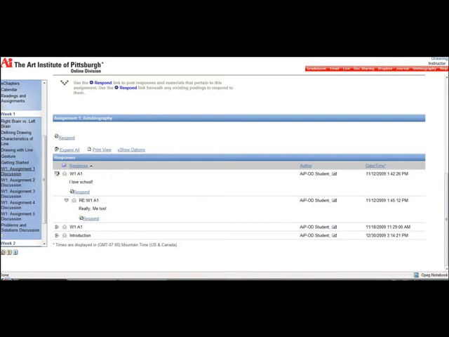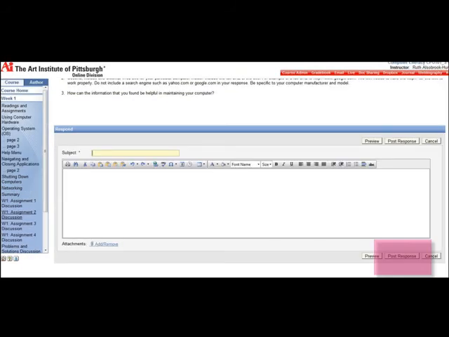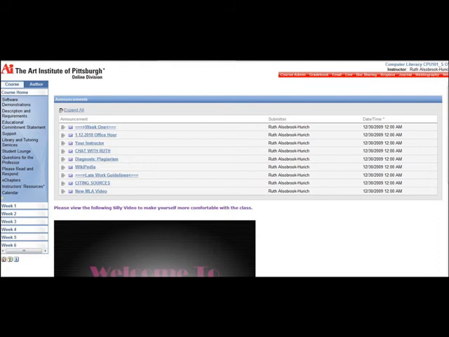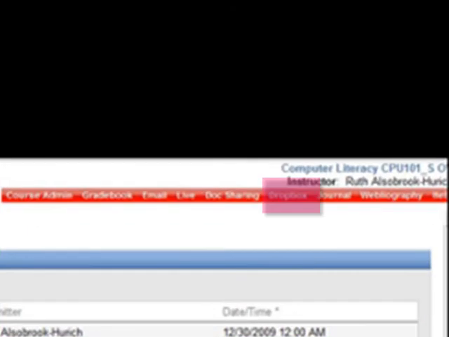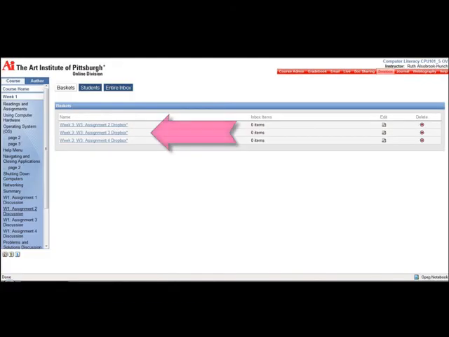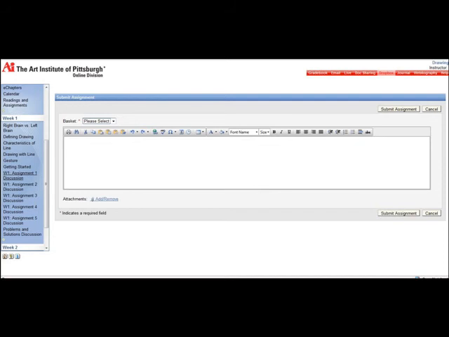When responding to another student, use the response feature and follow the same directions, then submit. Please respond academically. "I agree," "it is nice," and "beautiful" are not academic responses, and points will be deducted or not awarded. There is a week 3, when you will be using the Dropbox to submit your assignments. Select the Dropbox navigation, select the assignment, and, well, this should look familiar by now.